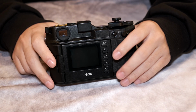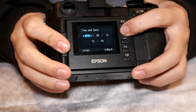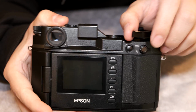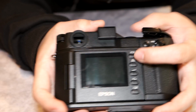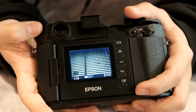Okay, so let's go over this screen then. Turn it on, and you can see your settings, like date and stuff. Okay, just pass this, and it doesn't show anything. It doesn't waste your battery when you just wind and take a picture. Oh, that sounds like a film camera. You wind, you take a picture, and then you just click this button. And it shows you the picture. You see? It shows you the picture.